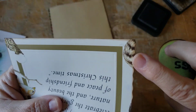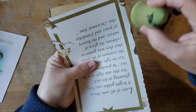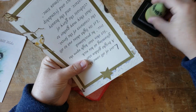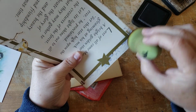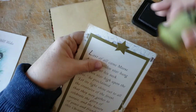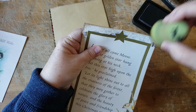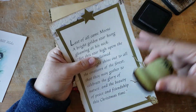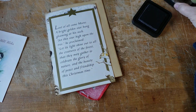You can see a little raccoon tail there. It was a beautiful book, and I've used it in other journals, other Yule journals that I've made. Last year I used quite a few pages out of this book. If I ever see it again, I will absolutely snap it up. And I don't even remember the title of it, or who the author was. I'm quite sure I'd know it if I saw it, though.